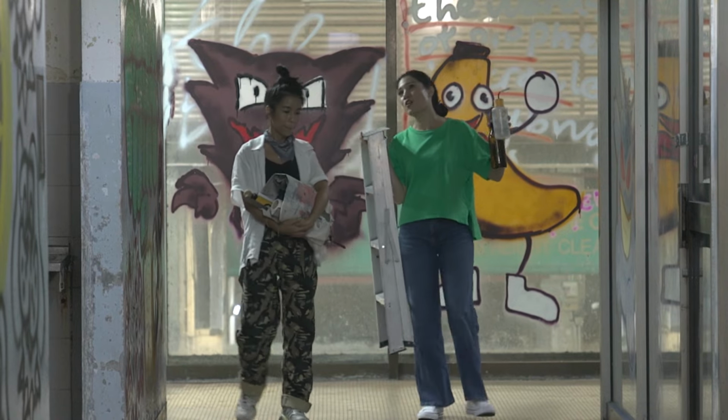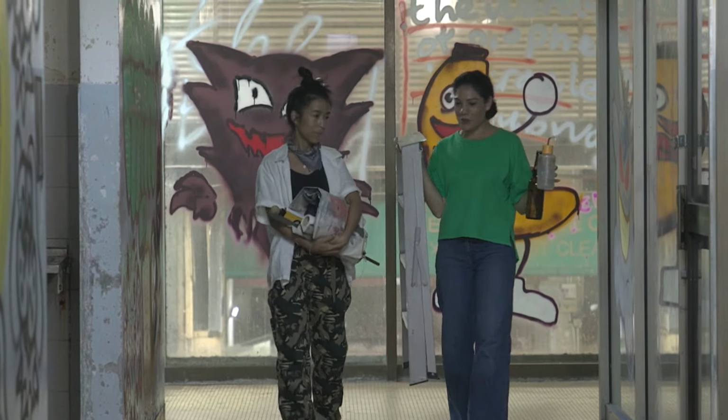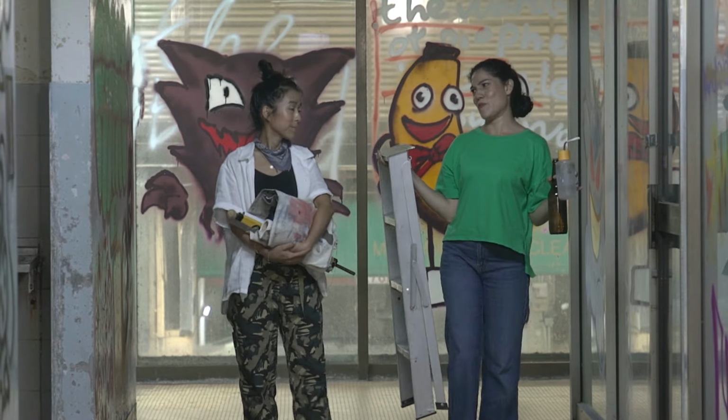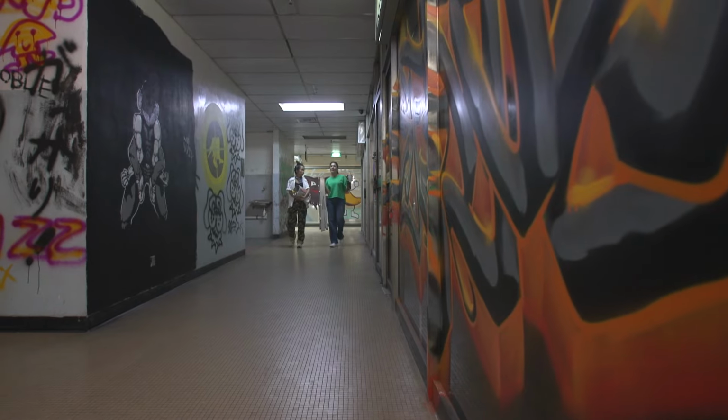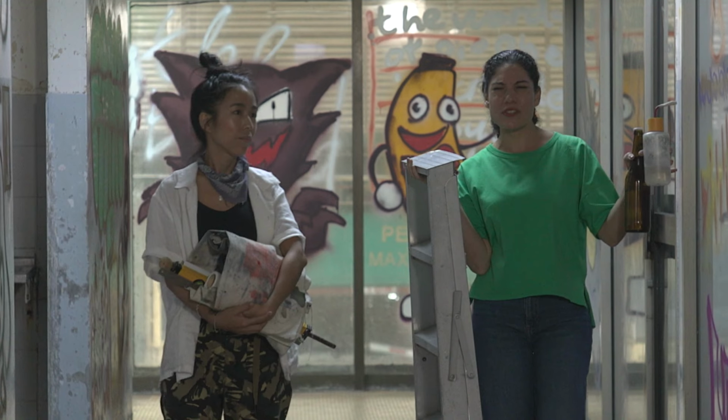Well, now that I know what I'm doing and where I'm going, this doesn't feel so scary anymore. Actually, it's kind of fun. Although the idea of painting on a public wall still feels like something I shouldn't be doing. Is this vandalism? Guys, it's my face that's appearing on TV. If the police wanted to track me down, they could. I'm not gonna get into trouble, right?